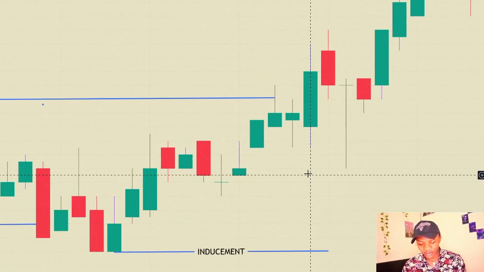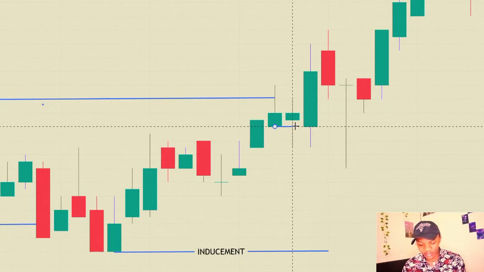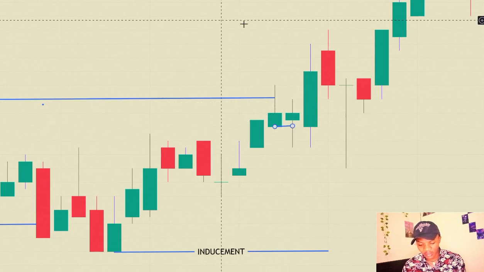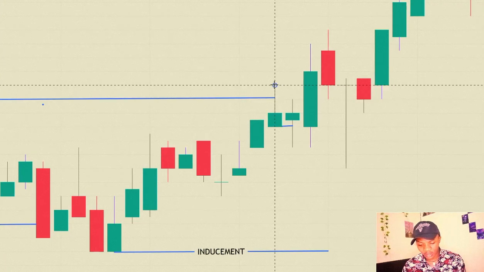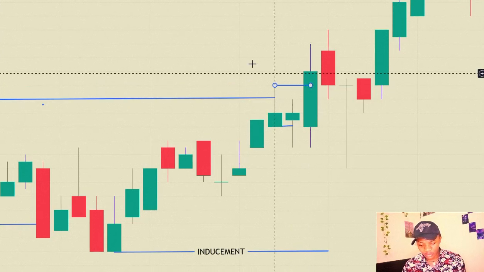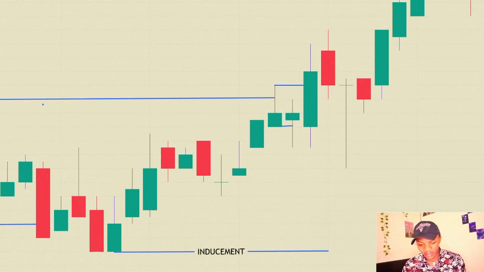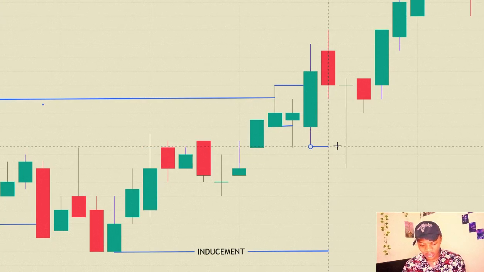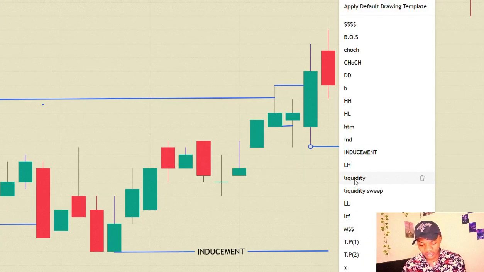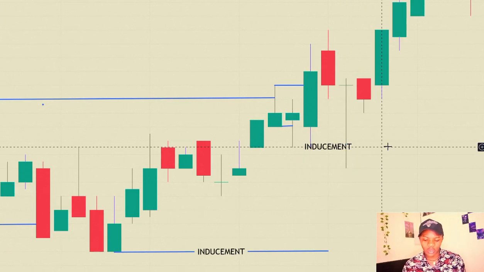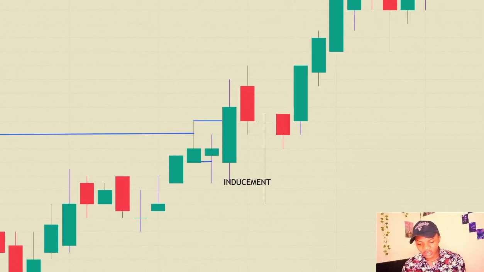The same scenario here. This is the grand pair, and it was swept here at the bottom, you can see, and then it was also swept on the top. Okay, and this is our selling candle, and it is our inducement. The last selling candle is our inducement. This is what we are going to follow also in this scenario.